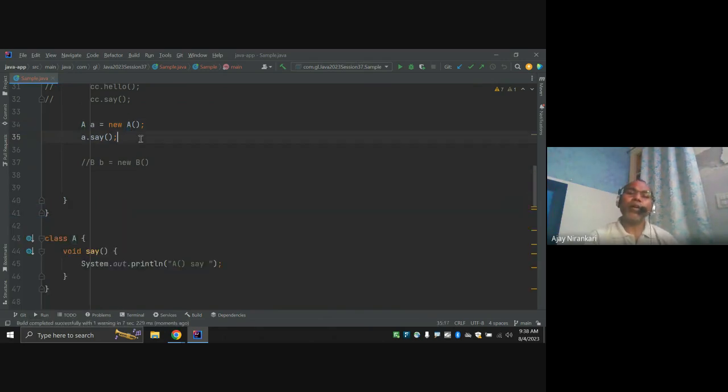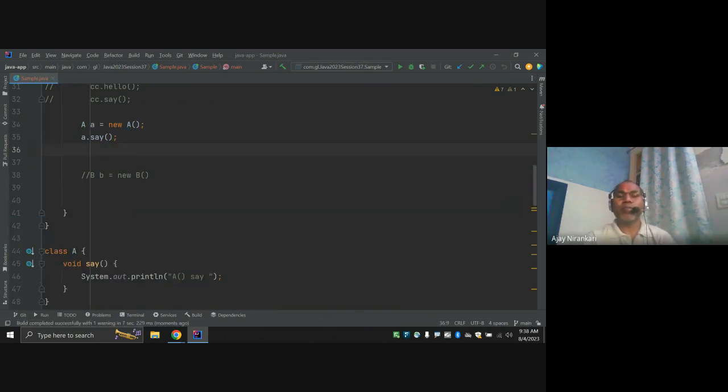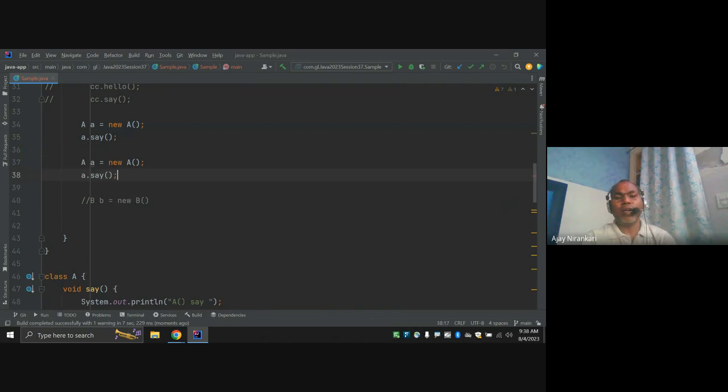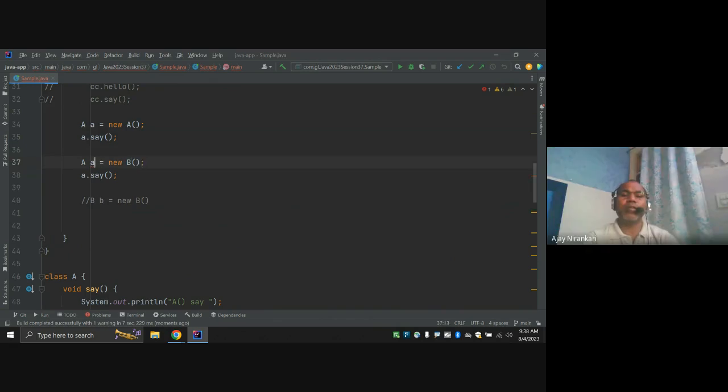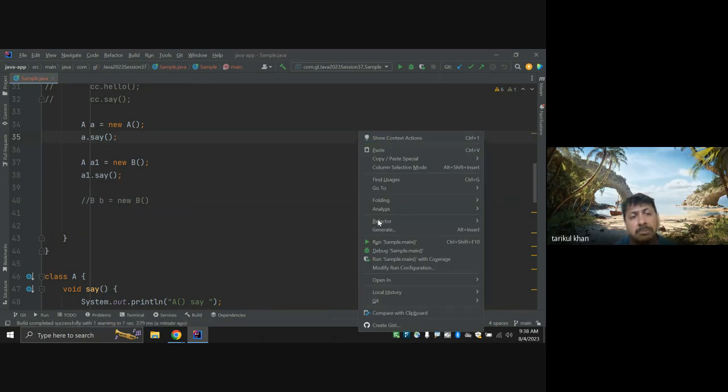Now what happens if I say not this way, but I pass B here? Let's call this A1. Then what happens?